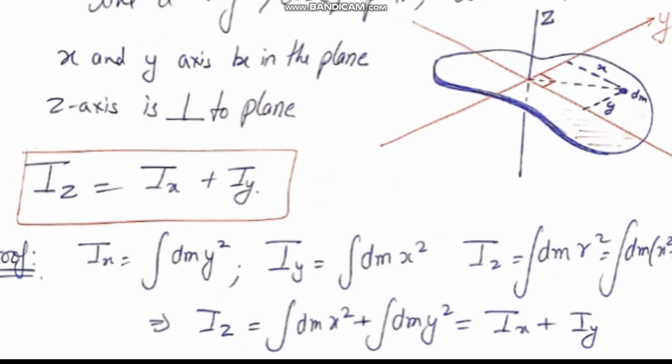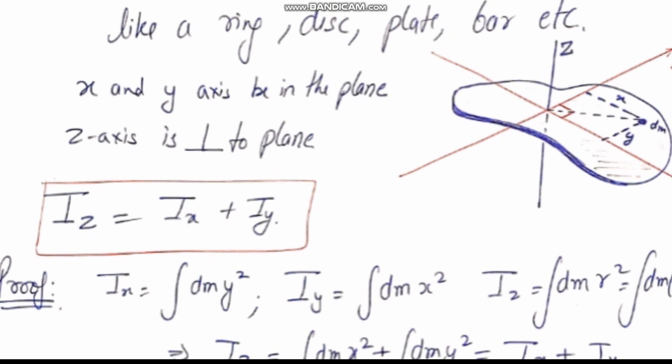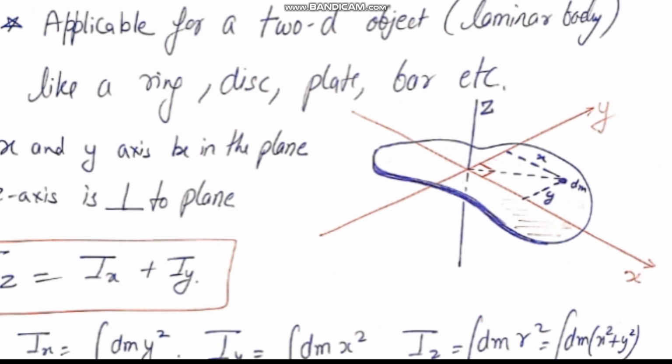Then the theorem of perpendicular axis states that the moment of inertia about the z axis is equal to the sum of the moments of inertia about the x axis and y axis. While using this theorem, you have to be careful. X and y lie in the plane and z is perpendicular. Normally, while solving problems, we forget this, and if we see any two perpendicular axes, we evaluate the moment of inertia about the third axis by adding them. That means you can by mistake add the moments of inertia about y and z and obtain the moment of inertia about x. That is wrong. You have to be careful.